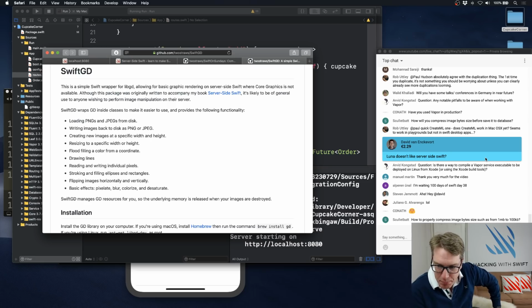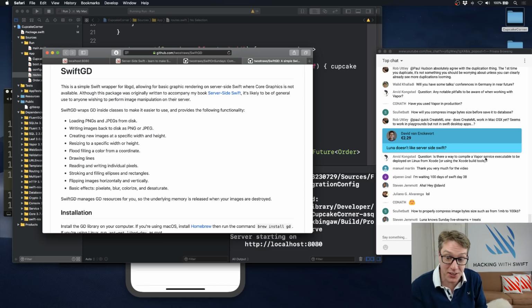How to properly compress image byte size. That's a whole other world of pain. I suspect using JPEG would be the answer there. You'll find that SwiftUI on the screen right now does do file conversion, so you can say, I got this PNG from the user, convert to a JPEG, and then give it a compression size that's really small. Obviously, when it's really small, 100 kilobytes, you'll get some really manky JPEGs. It won't look good at all. So be careful how you compress your pictures because it might look terrible. Going from 1 meg to 100 kilobytes is challenging. So you have to look very carefully at that. Try JPEGs, see how you get on.